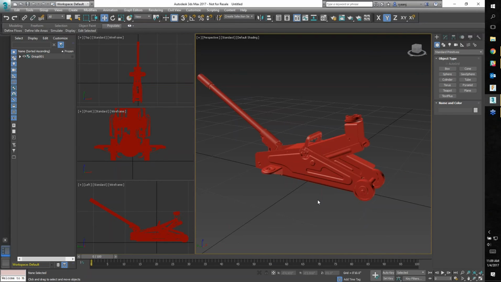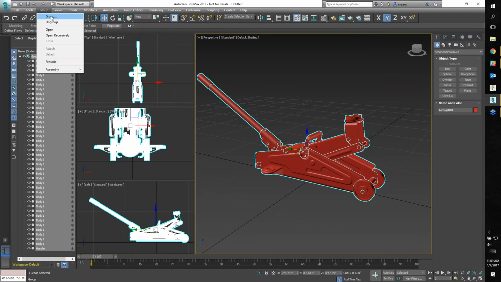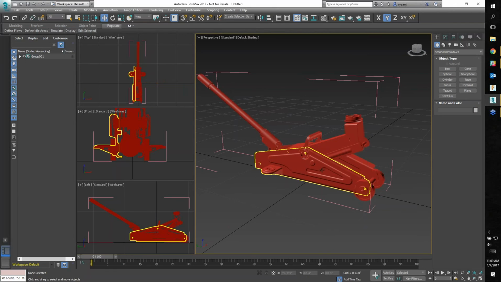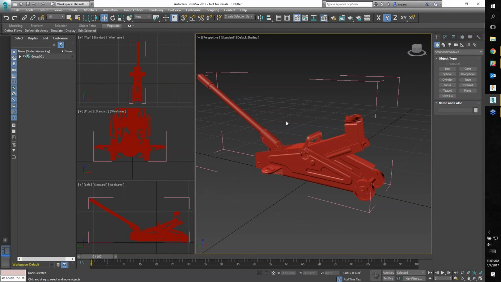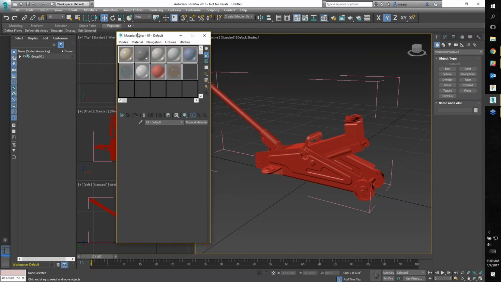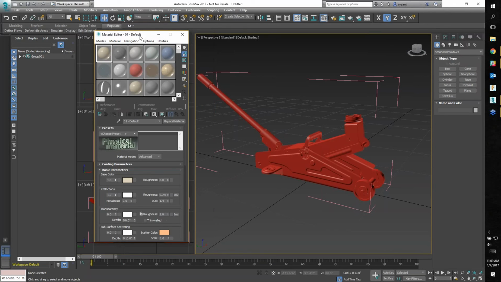Now obviously if I do a render right now, this is not going to look very good, so the first thing I need to do is to start throwing some materials and things onto this object. So I'm going to open the material browser, the material editor. It's very easy to assign materials. We basically can just drag and drop them onto the objects that we want to assign, and they acquire that material.